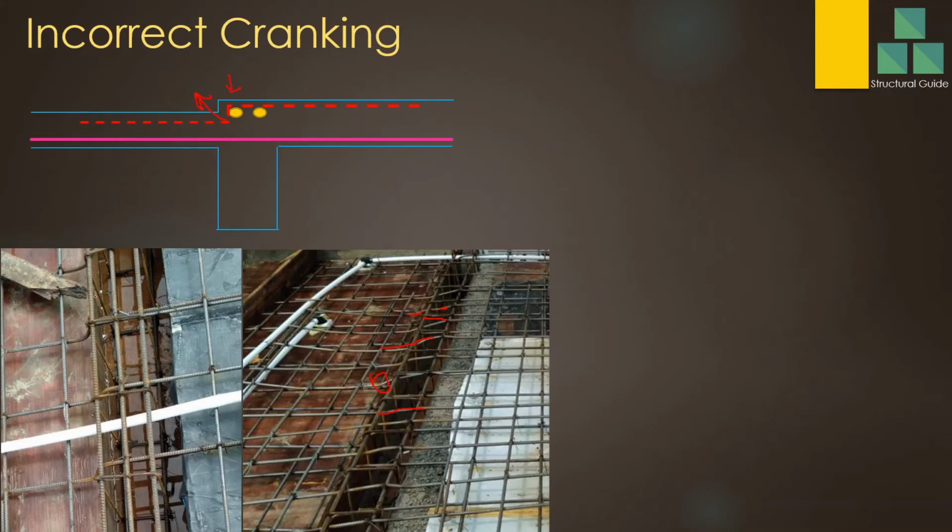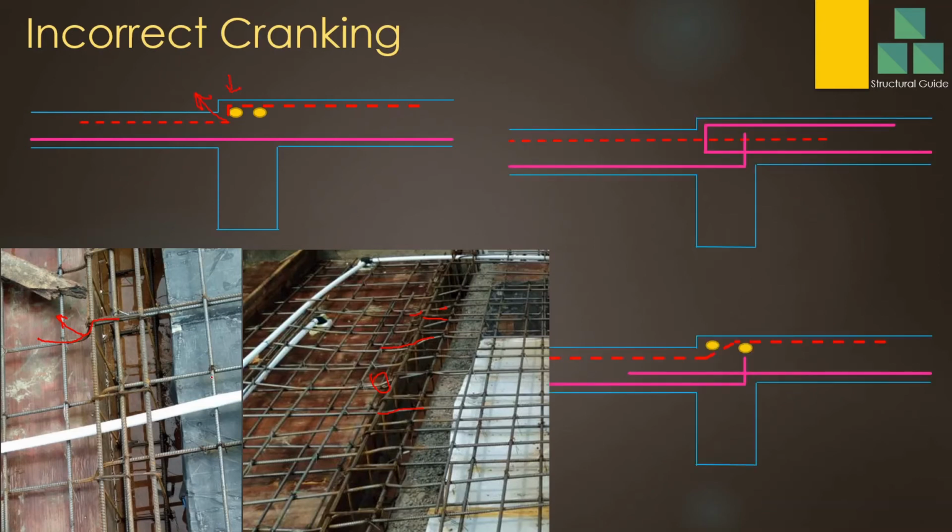You can see in this figure also, as we showed here, the bar is bent like this, a sharp bend is there. This bar cannot take tension, because when you apply the forces and it is stressed, it could move this way, because of the bend, therefore it could fail. Therefore we have to be very careful, especially when there are cantilevers. We have to be very careful when you are doing the reinforcement detailing and when you do the construction work.